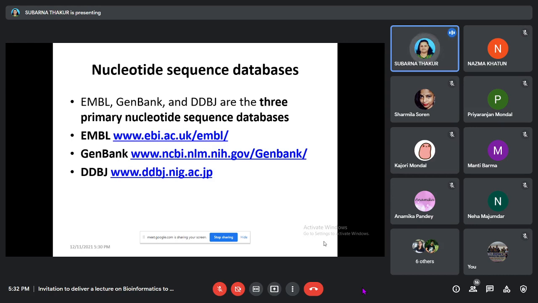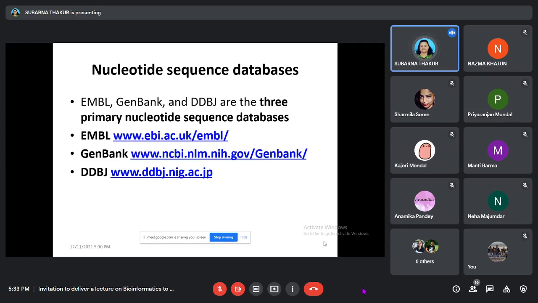Now, you should remember one thing: if you are part of any genome sequence project, or if you want to publish a new gene, then to publish that validly in any scientific journal, it is now mandatory that you submit your sequence in one of these sequence databases.